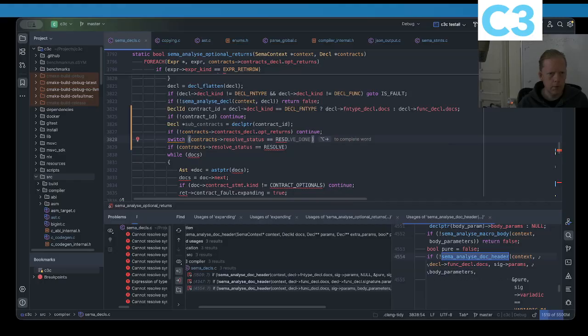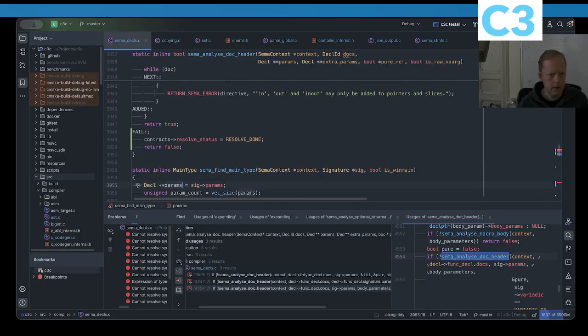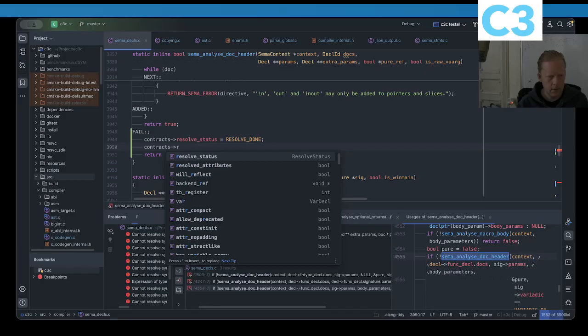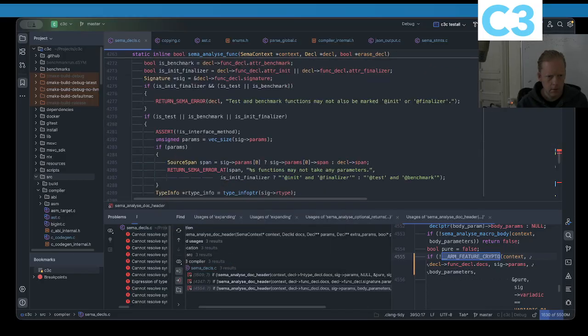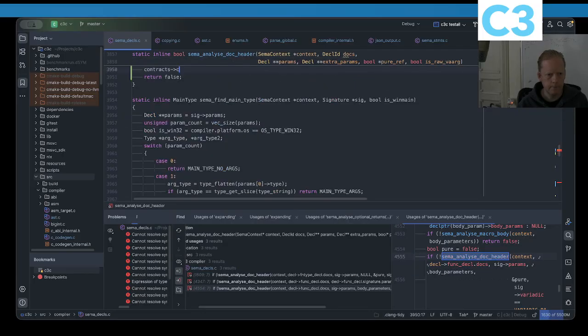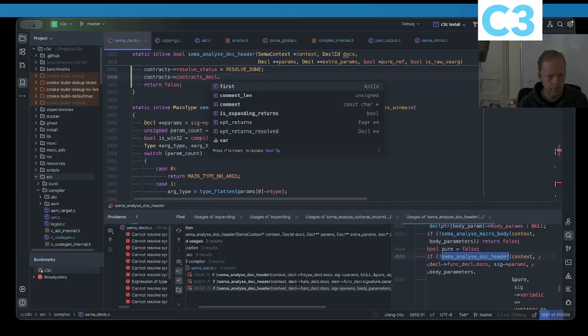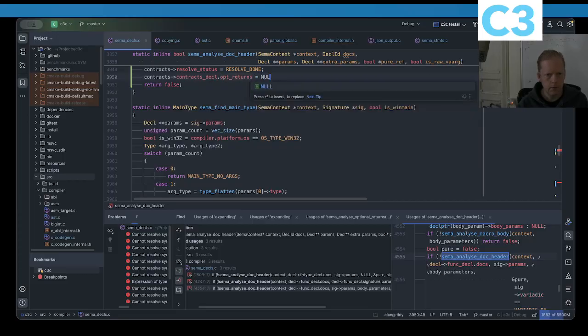You see the problem I just created here? We have fail, then we should say like contracts. Also defaults in this one needs to be 0. Oops. Op returns must be null.